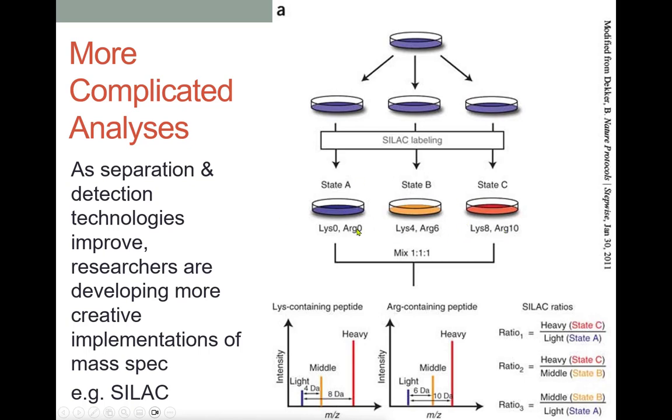They incorporate these amino acids just like normal, because isotopes don't have any effect on the chemistry of the atoms and molecules. We mix those lysates together and then we can analyze the products. And we can calculate ratios here between how much of the particular protein might be produced from the light cells, the middle cells, and the heavy cells. And we can do some comparisons here.